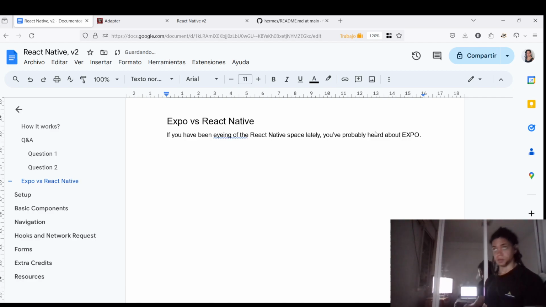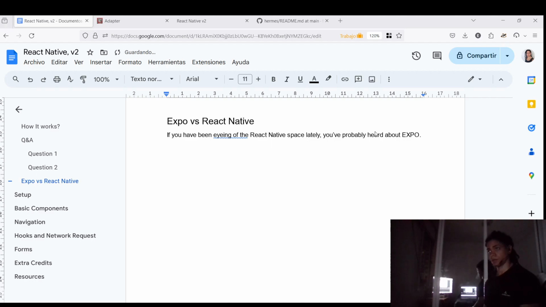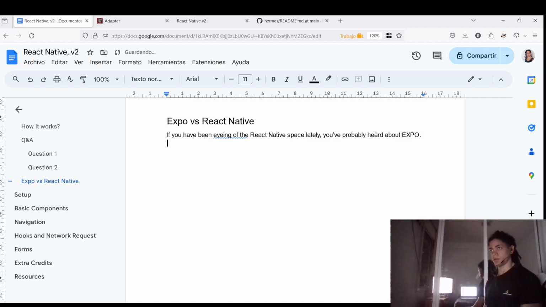First time, I must say. If you haven't, Expo is essentially a suite of tools built for and around React Native. Expo is a suite of build tools. That makes sense.